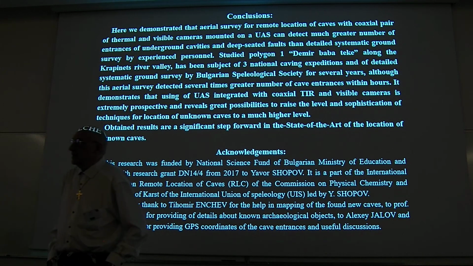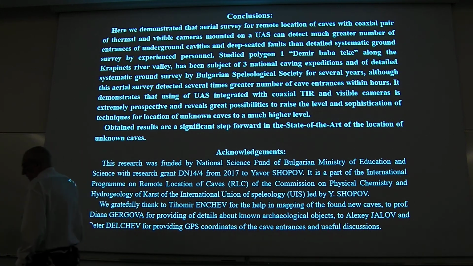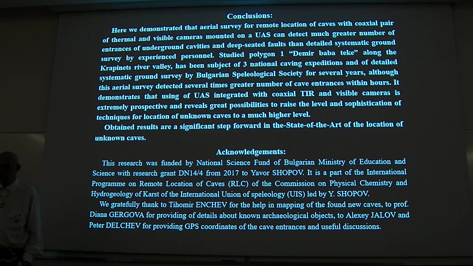Sorry? What type of drone and camera did you use? Oh yes, this one which we use here is Mavic Duo Pro, and it has Hasselblad camera, visual. They are integrated actually in one camera head, visual camera and thermal infrared camera. I believe that the manufacturer of the infrared camera is clear because this is the leading company, but the visual camera is Hasselblad, and it is integrated in one common head on the piece.